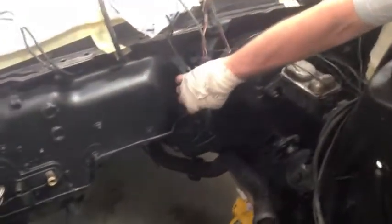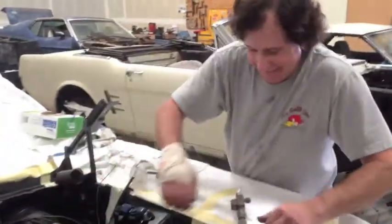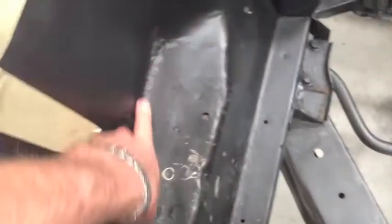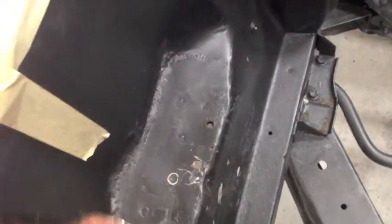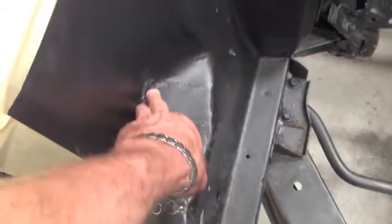Let's unplug the shifter plug. Yes, we've been working with these. Let's move these wires and tape them up. I got that one. We're also on the weld that Dre did. This is actually one of his first projects he ever did for us. We're going to clean it up and we're going to put filler in here and then we're going to paint it, because when you put the battery on there, you can actually see that. We want to clean up that weld and make it look better.